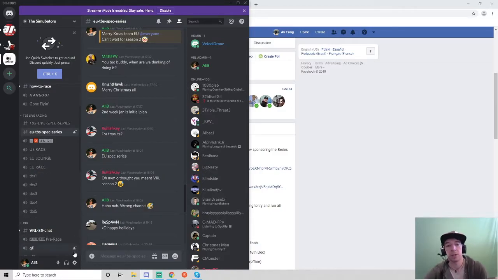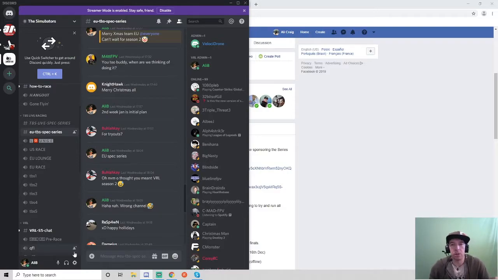You can also do this on your phone. I know a few people use the Discord app on the phone, it's pretty good. So you could have that on your phone, playing on the computer, it just keeps them separate, but where I've got multiple screens I have it up on here.